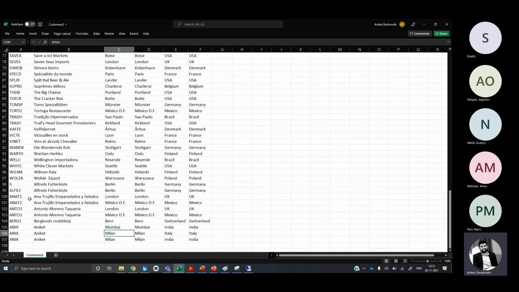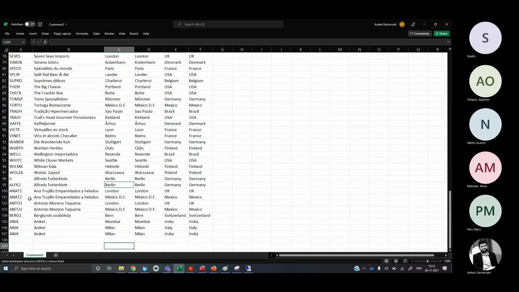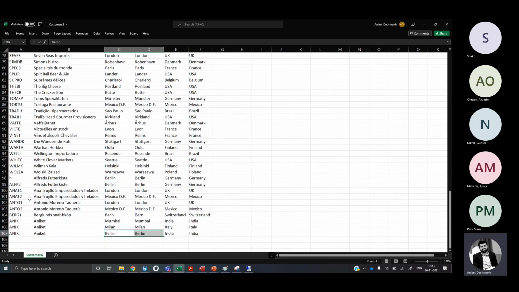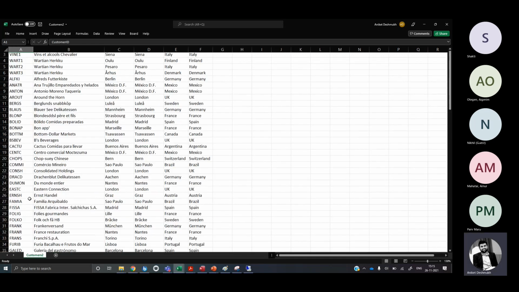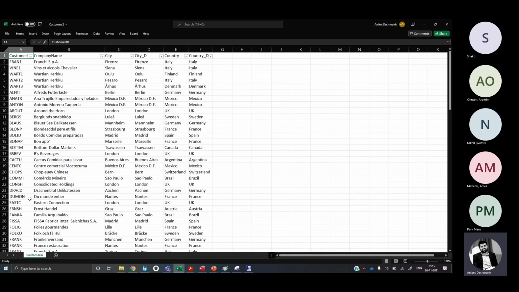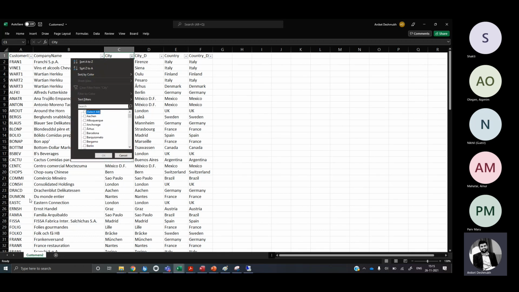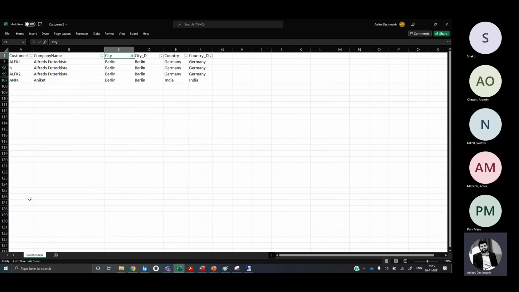Let me filter on, let's say Berlin. Let's say Aniket belongs to Berlin, and by mistake, while doing the copy, Berlin has been put in India for that matter. So what happens, and I know this doesn't happen, but for the sake of a case, I am showing you this example. It generally doesn't happen in any application.